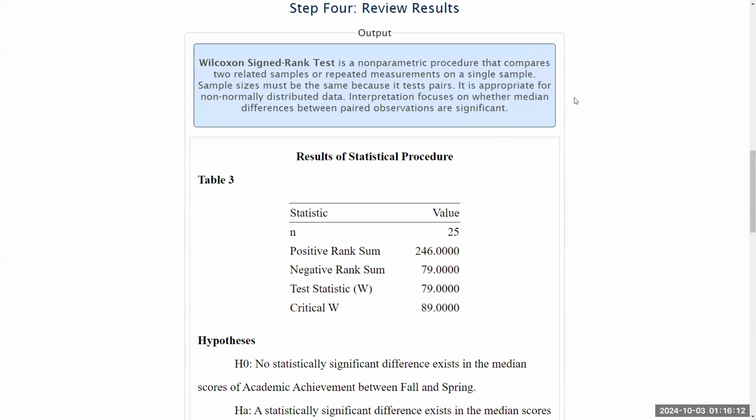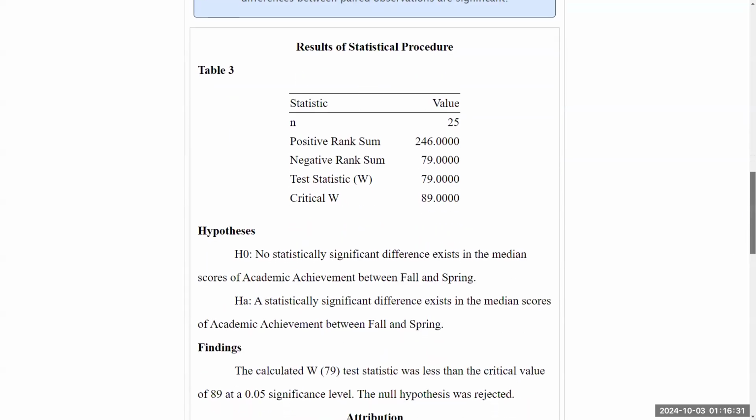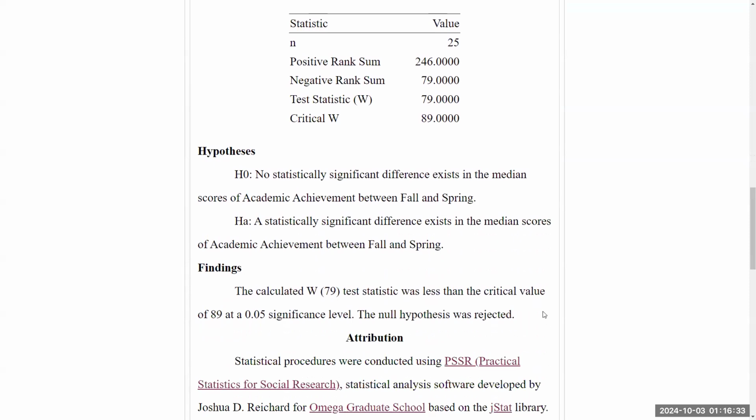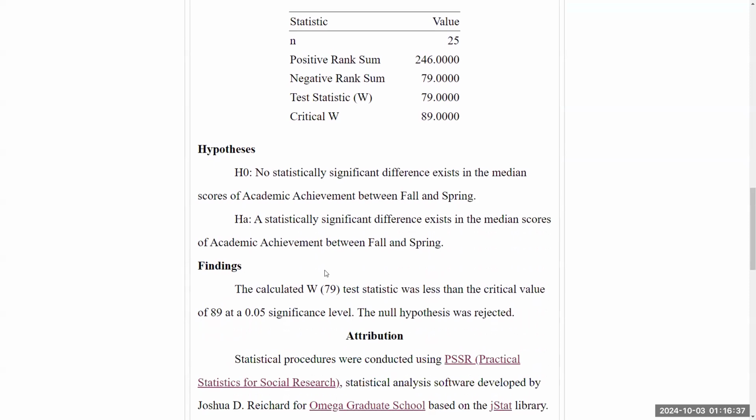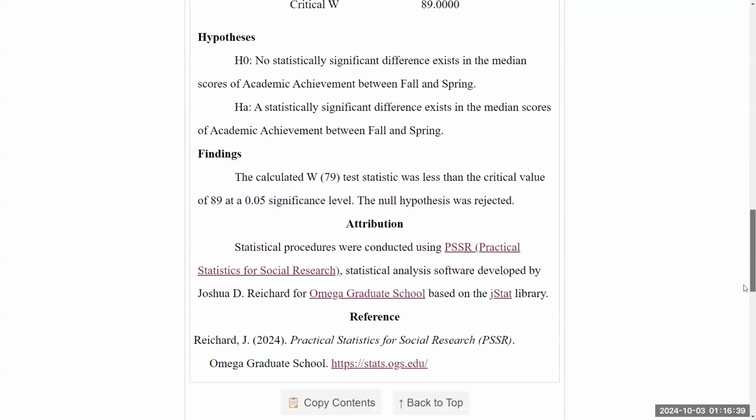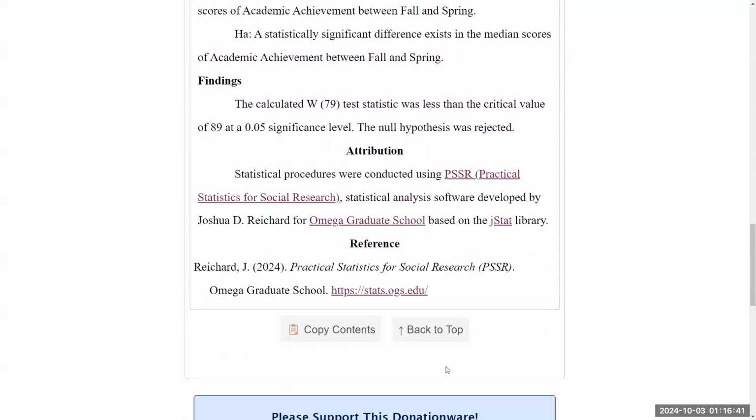So if we determined that the sample size wasn't large enough, that it wasn't normally distributed, that it didn't meet those assumptions tests, then we could use this as an alternative to a parametric dependent samples t-test. And the Wilcoxon procedure uses what are called ranked sums rather than comparing means. And the software will write that out for you in the hypotheses, and it will give you a little bit of a narrative for the findings.